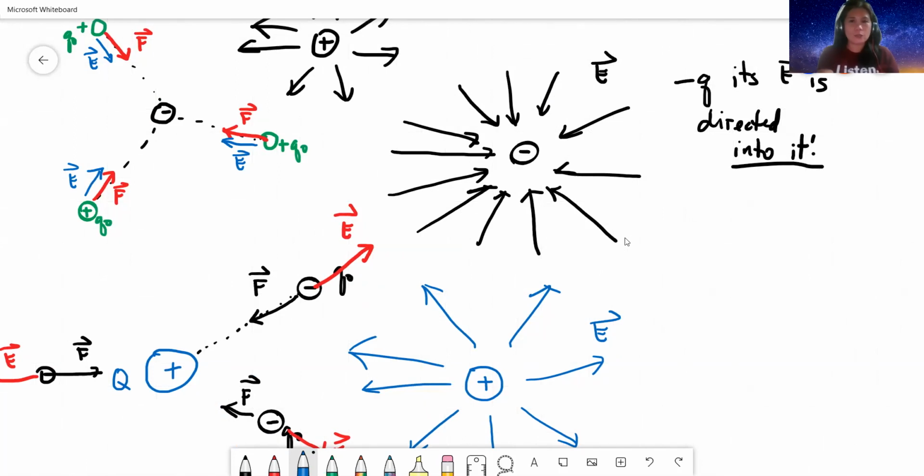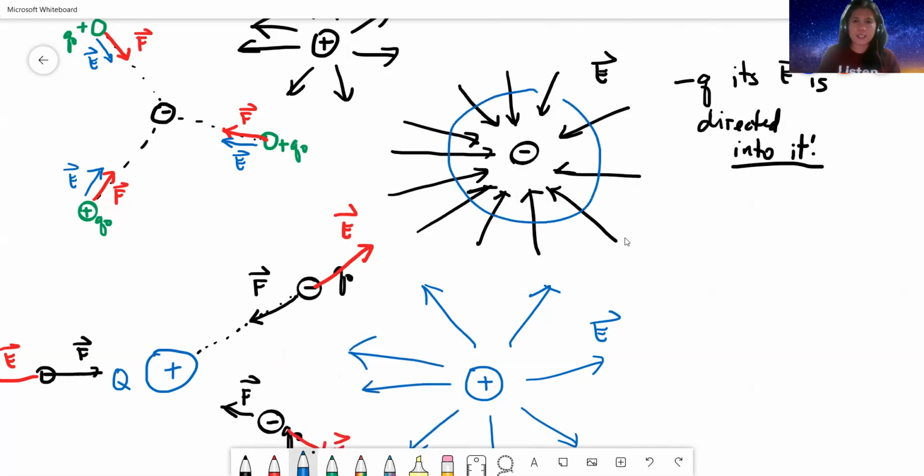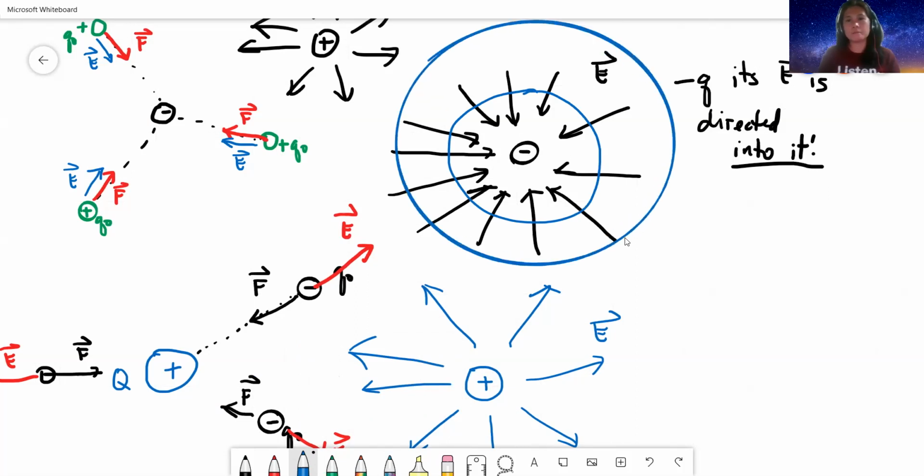So again, if we draw concentric circles around our negative charge, you still notice that the field line density in the sphere that is closer to the source will be denser than the density of the field lines as you go farther. Kaya, galayo ba ang linya? Malayo ang distance na ito kumpara sa distance dito na malapit siya sa source.